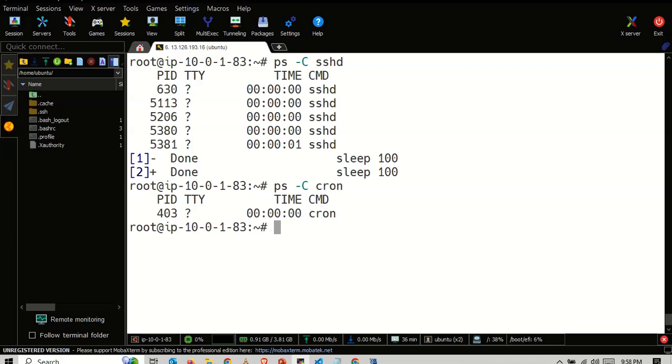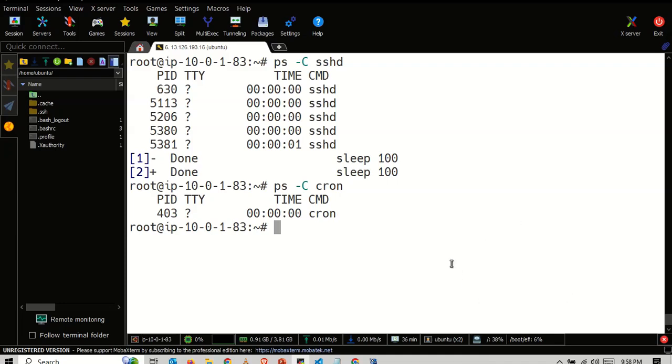It runs in the background and executes scripts at specified intervals of time. It manages scheduled tasks. Another daemon process is rsyslogd, like var log syslog.